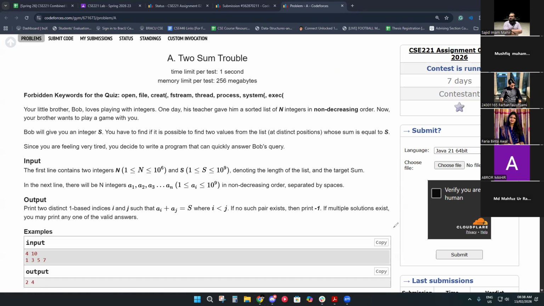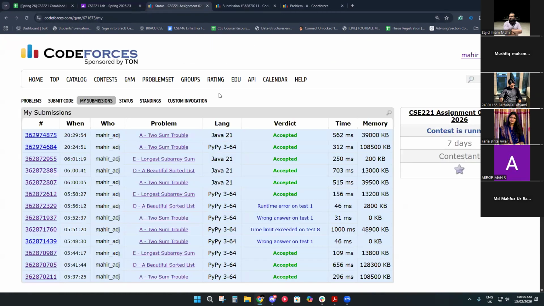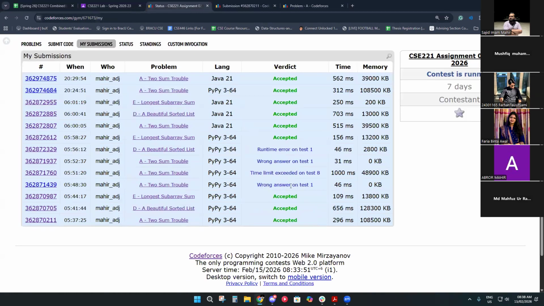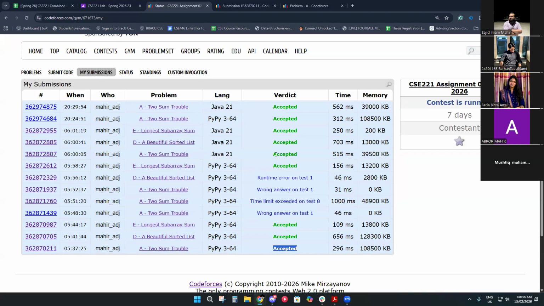Okay. Let's just compare the times a bit. Here, this is my usual solve, the two pointer solve. Then this one is, oh sorry, this is Java, there's a Python one too. This one is also accepted, right?